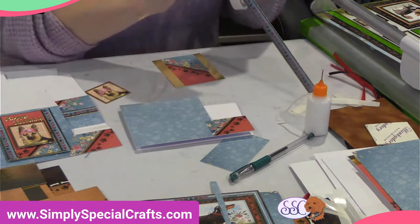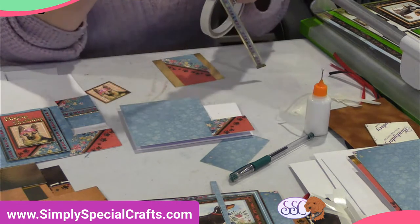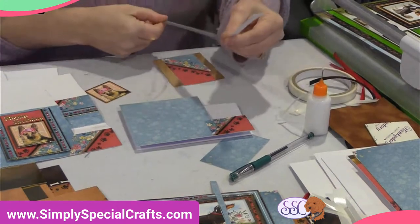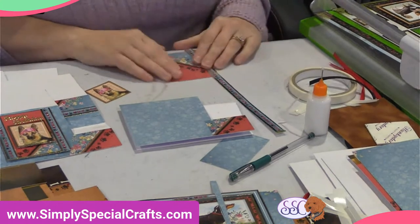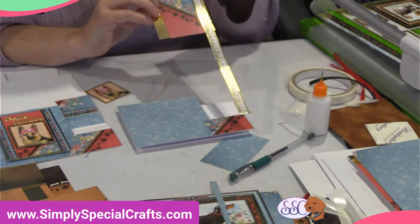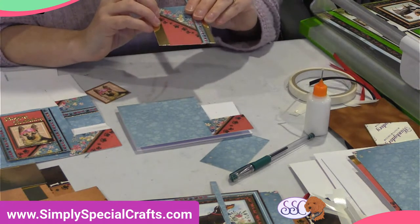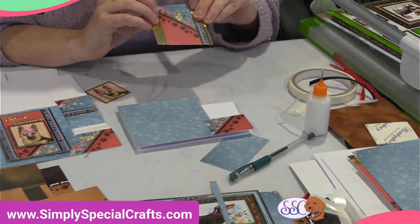I'm going to take that border piece. And it really becomes something that I pay attention to, but it might not matter for you. So it's okay if it doesn't. That is that I wanted my hearts to go in and somebody might like the hearts to go out. So it may be that you like the in or the out. So you decide.